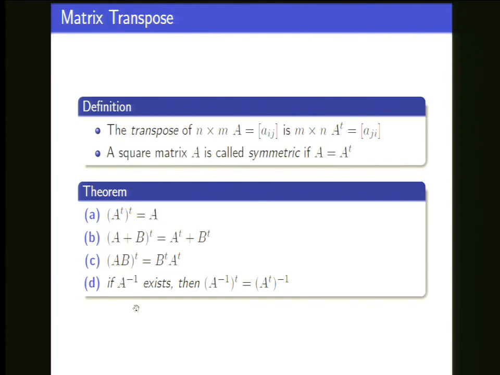Finally, what do we have here? If A inverse exists, then the transposes jump like this. And in fact, you know the notation we often use, it's minus t. But the fact is that since it doesn't matter, you can just go straight at that. And just for completeness, we'll do that one as well. And then I'm done with proofs. So just bear with me for this last one.